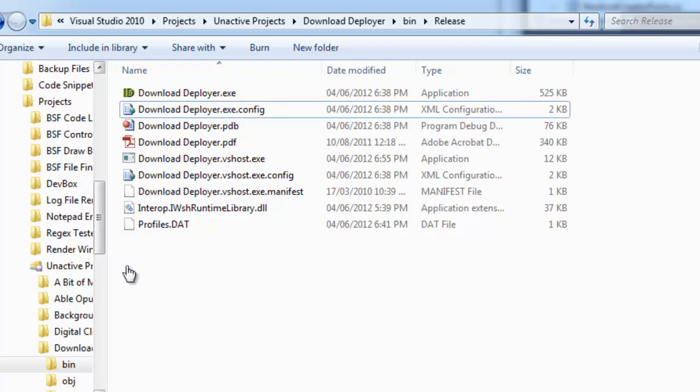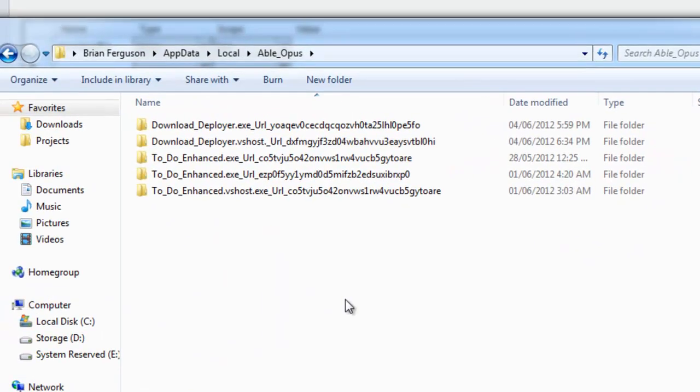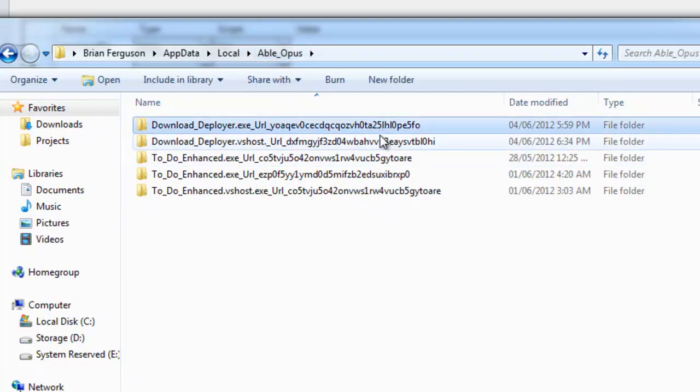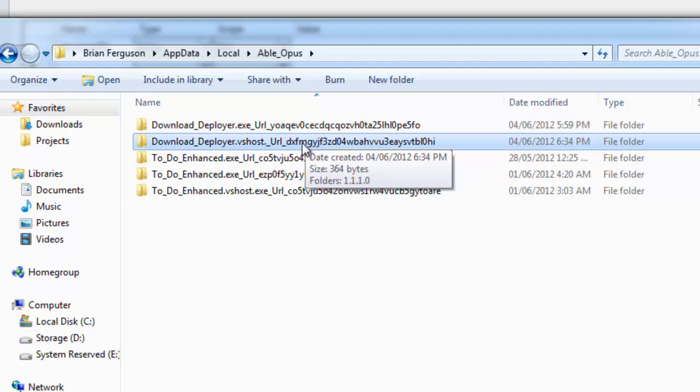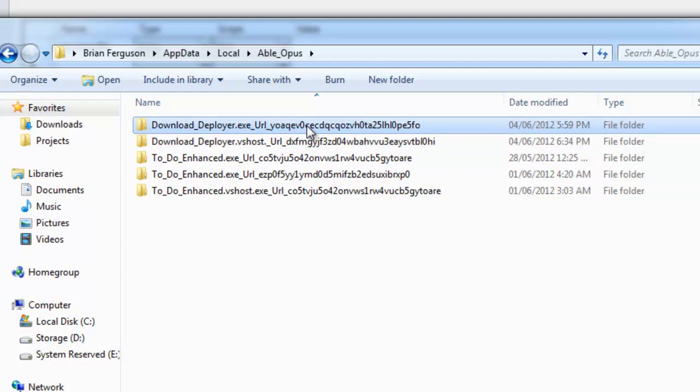That is somewhere else. So the data will typically be in the user directory under AppData, under Local, and under a directory named after your organization. And a key thing to remember is that settings, the actual data for the settings, will differ between the assembly that is booted in Visual Studio and the assembly that is booted outside of Visual Studio.